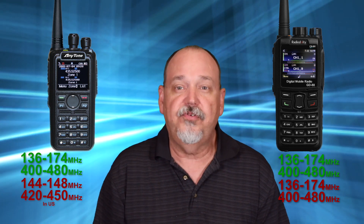For features, both the 878 and the GD88 can receive between 136 and 174 MHz on VHF and between 400 and 480 MHz on UHF. Out of the box, the GD88 can transmit across all of those ranges. By default, the 878 can only transmit on the ham bands for the country it's programmed for, though it can be opened up through software. I actually see that as a positive — it protects you from accidentally transmitting outside the amateur bands, and if you really want to change it, you can do so at your own peril.